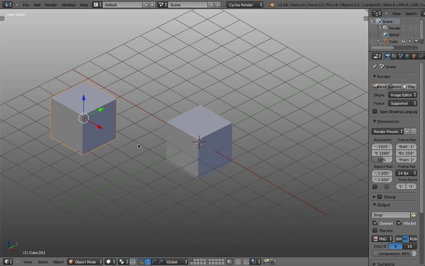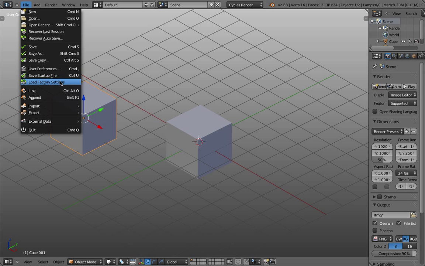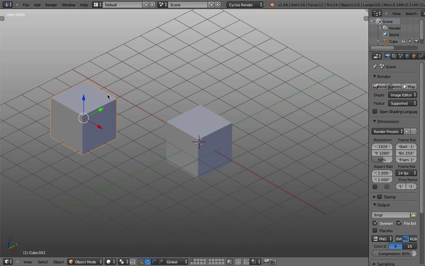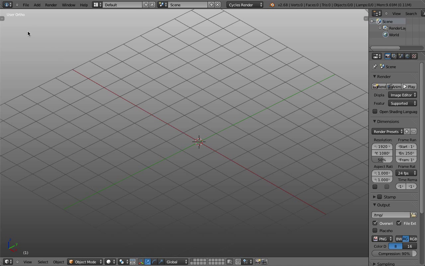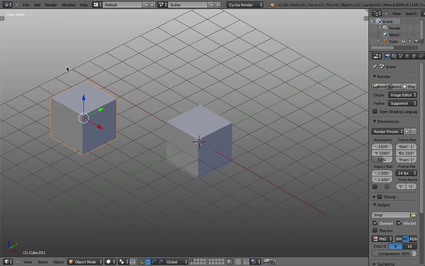So when I create a new file, see when I move this one maybe to there and say Save Startup, let me delete those, and I'll go to New, Reload Startup File, and you see there's that cube which I baked into the file. So basically, to memorize this, the way the preference works, it's saving a template file, and every time when you start Blender, it's loading that template file. Yeah, and that's basically everything you need to know at the moment for downloading the new version of Blender and how to set it up.